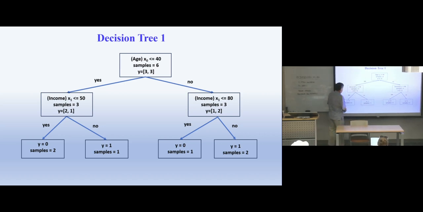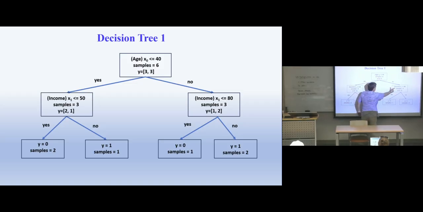So I split that. I say, yes, I've got 0 and 1, samples 2, samples 1. What do I have here? Age is less than or equal to 40, and income is less than or equal to 50. At this particular decision, I've only got 3 instances, because remember I only had 6 rows, the 6 samples in the data set. My dependent variable, I had 2 and 1, so 2 go over here with didn't buy, and 1 did buy. There's the same thing going this way.